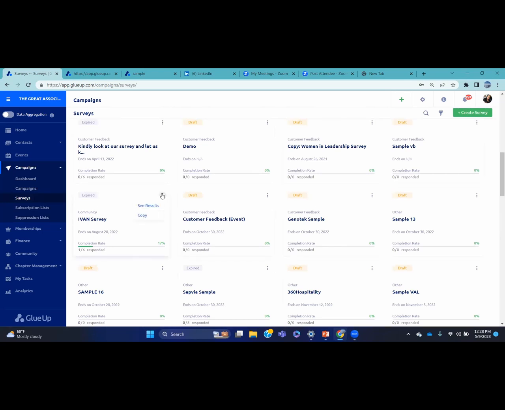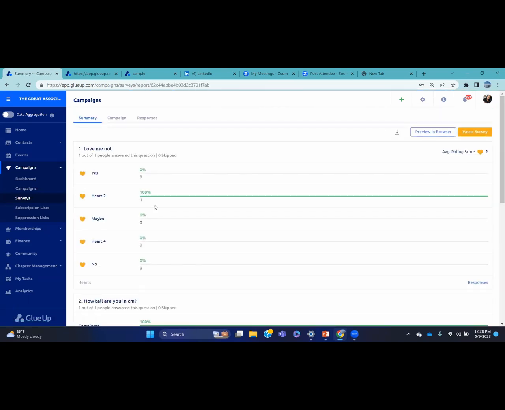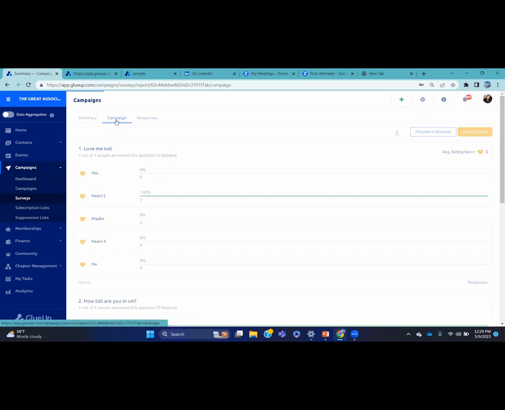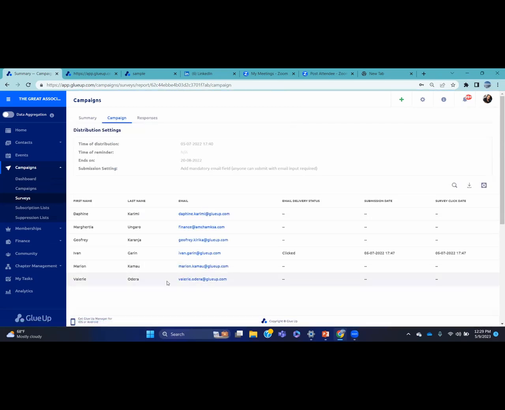We can go in and check on the survey results. The platform will give you a summary of the number of people that answered each question of your survey, and you're able to download this information. So of all the 4 questions, each one only got 1 response. Okay. We can get into more detail on the people that received this survey. And the reason why you're able to see it is because the survey submission was not anonymous. Okay, it was not anonymous.